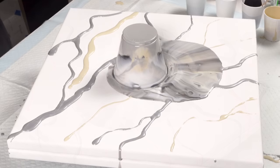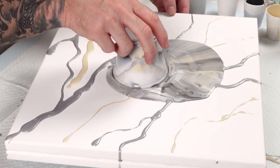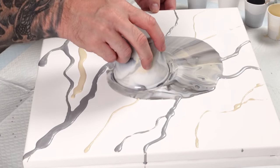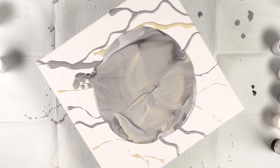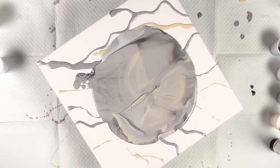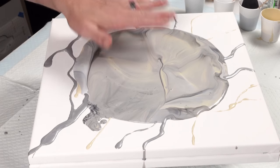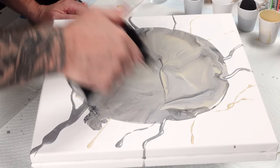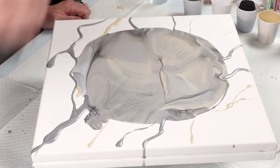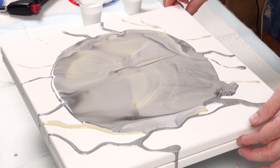Can't help it. And I'm also gonna flip the cup in the lines, or in the direction of those lines. Hopefully that'll help the paint that's in the cup flow to those directions also. And I mean, it doesn't look like it did that, but, all right. I mean, somewhat, not really. But I'm hoping it will run over the silvers and the beige, or the unbleached titanium, and create some really cool stuff. Yeah, that's kind of cool though. I do like it.